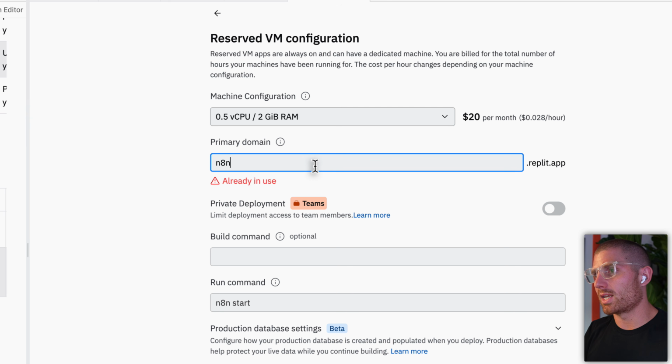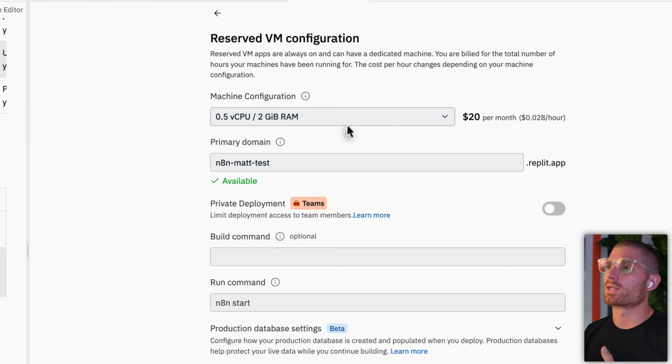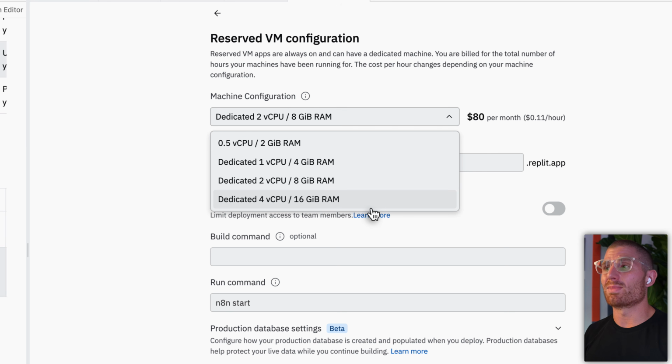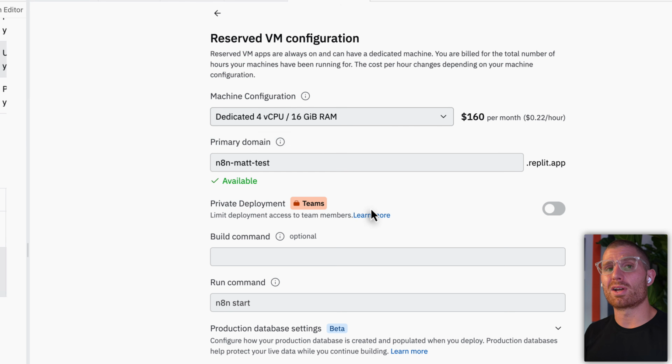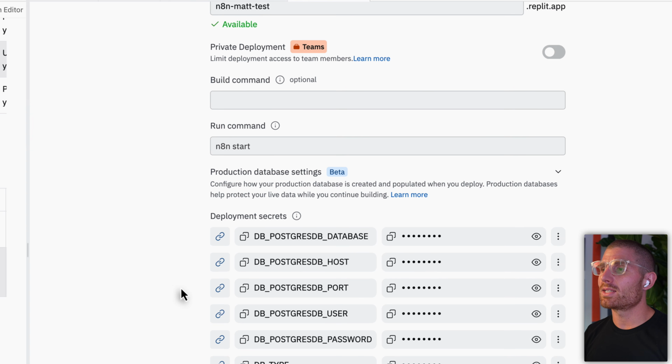So we're going to set up our deployment. I'm going to rename this n8n mat test. And the cool thing, right? What I talked about here is if you don't want to pay higher fees, this is a really great way to self-host n8n. You can do it for $20 a month. Or if you're running really intensive jobs, you can really scale this up or down. So say you have a business and it's making you thousands of dollars a month and you really want to beef it up, but you don't want to pay by the task. This actually would be more cost effective than what n8n is offering. We're going to stick with this smaller instance though. You don't have to modify any of these things.